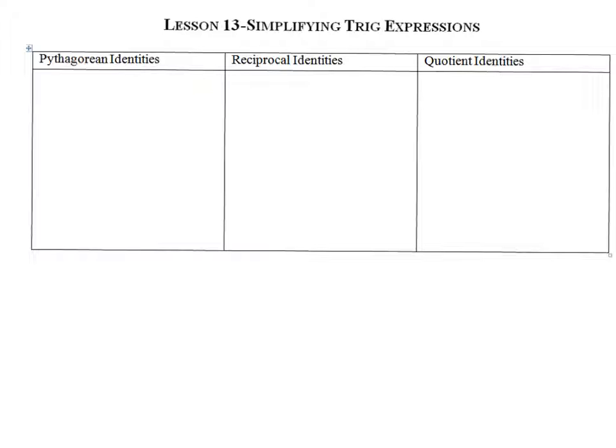In this last lesson in our unit about trigonometry, we're going to look at simplifying all of the trig expressions that we've been working with throughout this entire unit. So let's start with our basic identities and let's fill them into the boxes at the top of your page so that we can keep referring back to them.